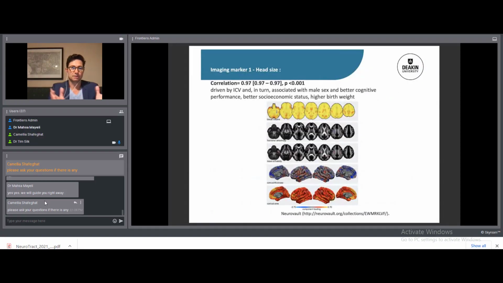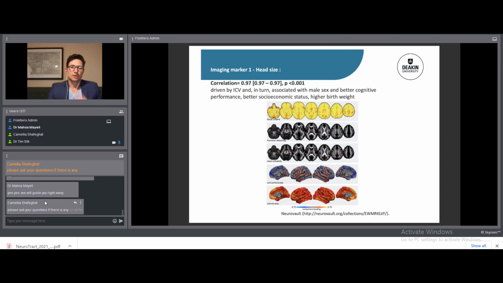So the first component that explained the most variance was intracranial volume, and that wasn't actually terribly surprising and not particularly interesting either. I'll just explain these images because this is what you see for each component. We've got 5 rows there. The top row is the brain volume, followed by the 2 rows of diffusion values for looking at white matter, and then followed by cortical thickness and surface area. So this marker of head size was heavily driven by that intracranial volume. That's why that top row is almost all yellow. That's an increase in head size on the volume measure, as well as the bottom one you can see is surface area of that cortex.